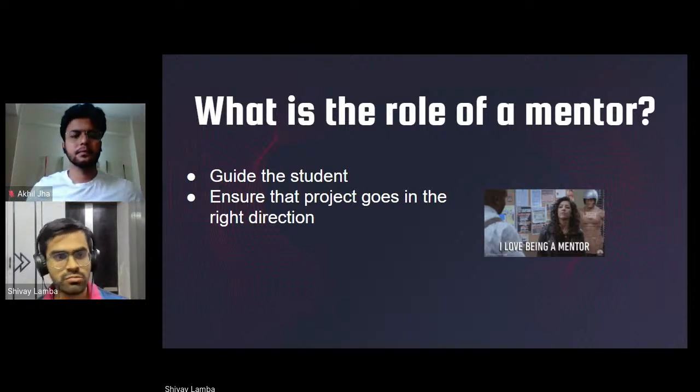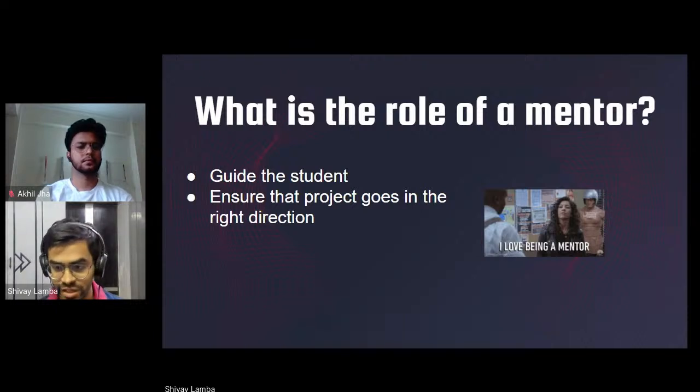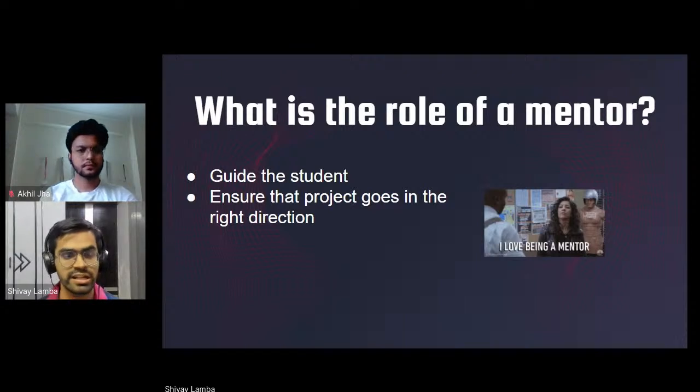But now coming to the phase of the actual program itself. There are two major aspects once you are inside the Google Summer of Code program, after it has started. The first one is that you have to guide the student at all times. It could be a technical doubt that a student might have. It could be during the times when a student feels low, right? If their performance goes down, or they feel overwhelmed, you have to be that guide and give them that confidence boost so that they can continue working.